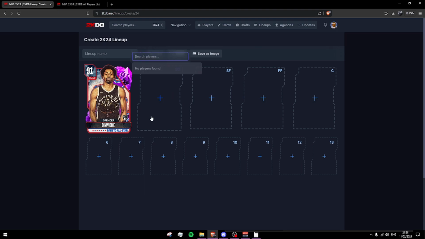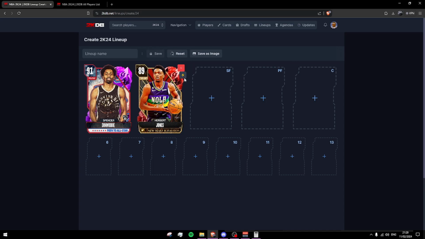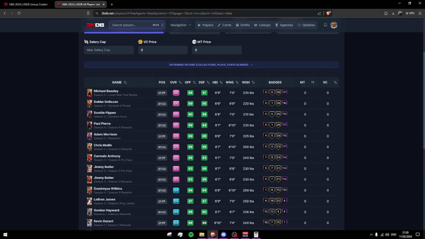Now the next card is gonna be a little bit surprising, but I have Herbert Jones next to him. And why not someone like Peyton Watson? The essential reason is he's gonna cost a lot of MT, like 21k, and for that price it's a little bit too much for this squad. I'm trying to build a 50,000 MT squad, not 100,000 or anything like that. So I have Herb Jones, who costs 3,486 MT, and that's a really good price for a lockdown card that could do a lot of things.